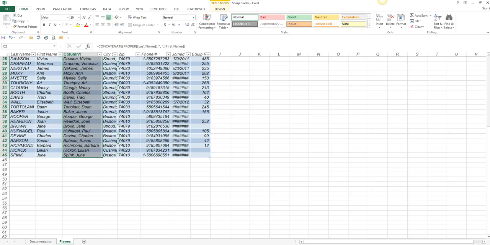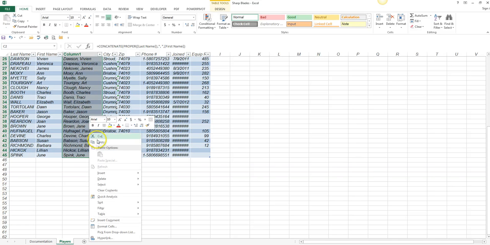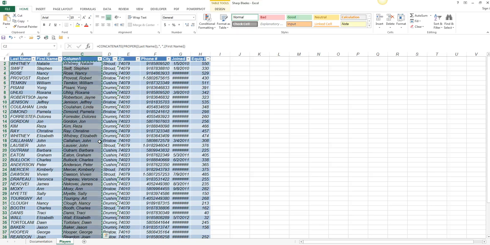Okay, so we selected the range C2 to C45, and then we need to copy, correct? Copy. Select cell C2. Now you only want to paste the values. You should know how to do that by now. We've done it in past chapters, and we did it just a minute ago. So ask yourself, what are the steps to just paste the values? Okay, it's really easy. Right there where it says paste values. Press your escape key once you've done that.